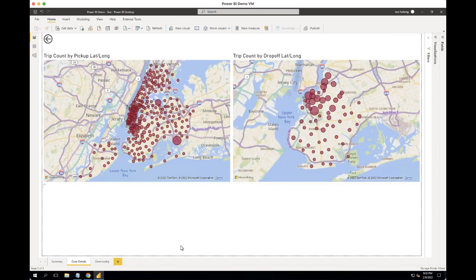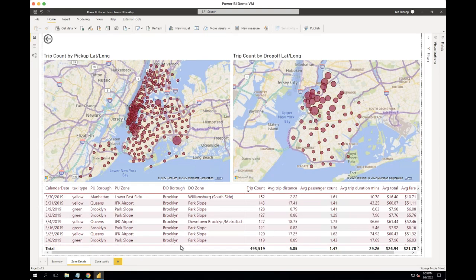And this actually is hitting my detail table. So this is hitting the 400 million record fact table that we took a look at a second ago. I've got this report pulled up by pickup locations and drop-off locations, so I wanted to look at where I'm getting picked up and where I'm getting dropped off to see what the most common trip pattern is within the data.